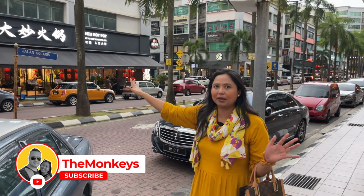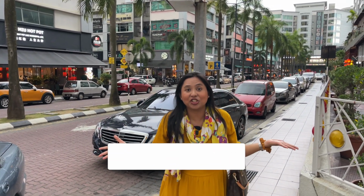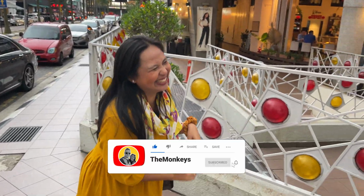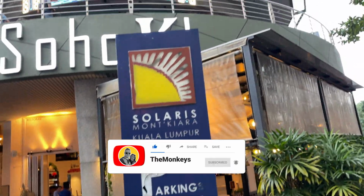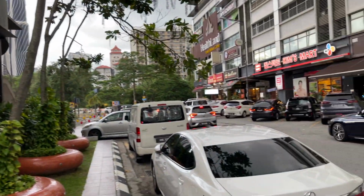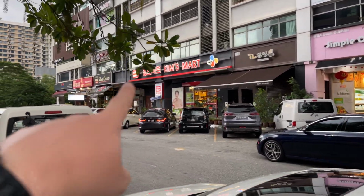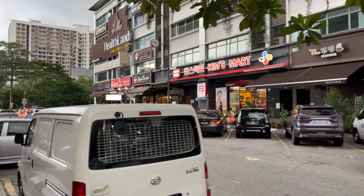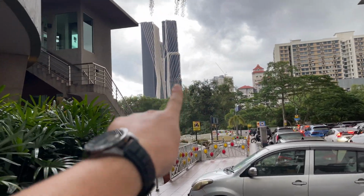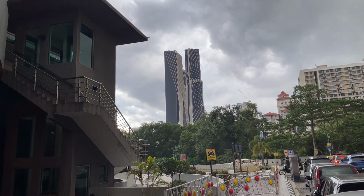Just like behind me, there, a Korean shop. 안녕하세요. Let's go explore. This is one of the Korean shops or something like that, I believe. And that one? And this one, and as I mentioned, many nice cars, but this one is like a Korean supermarket, that's definitely. Let me tilt a little bit here to show you this very fancy looking building. I think it is a condominium or office, whatever it is, looks fancy.